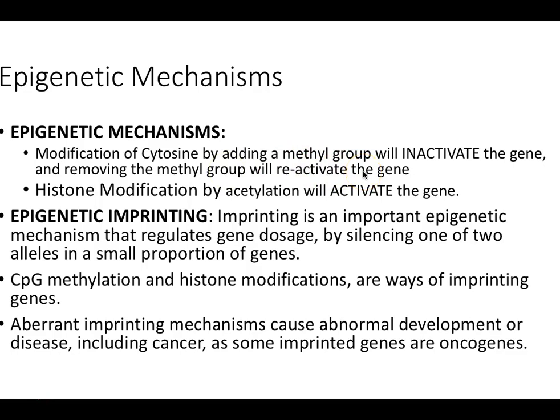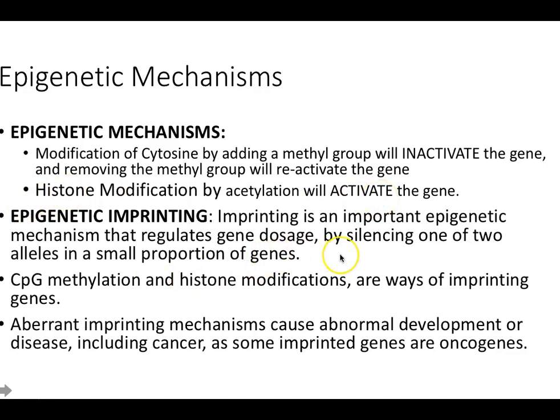So as I'm studying for this exam, I'd study your notes, I'd study the review sheet, and then listen to my blurb. Okay, so histone modification: if I acetylate, put an acetyl group on certain histones, then that will activate the gene. So these are the two that I want you to know: inactivation by methylation of histones, or activation by acetylation of the histones.